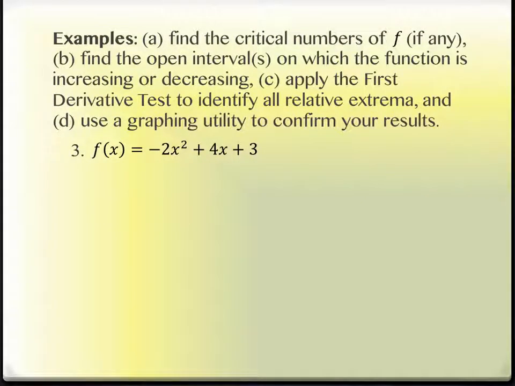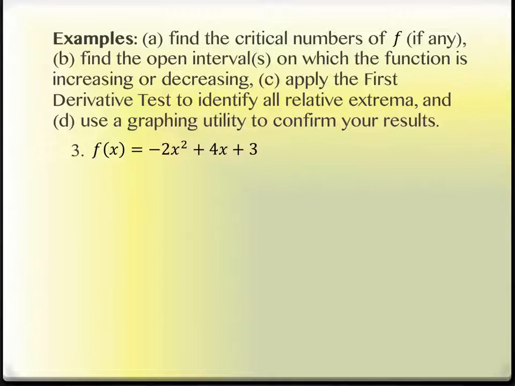So our directions are going to change for problem number 3. There's A, B, C, D parts, but most of them are things we've already done. There's a new piece at the end that we haven't. It says find the critical numbers of f. We've done that before. Part B, it says to find the open intervals on which the function's increasing and decreasing. That was our last two problems.